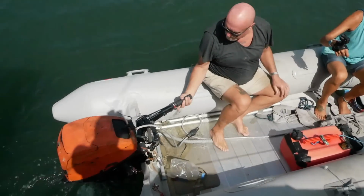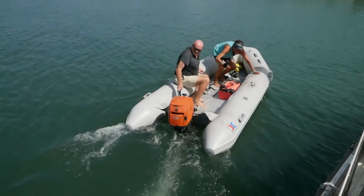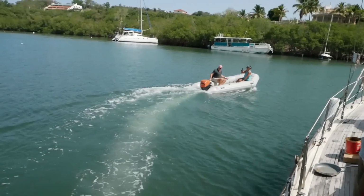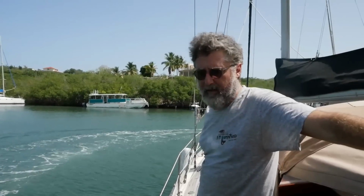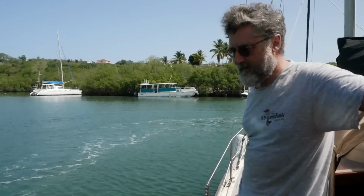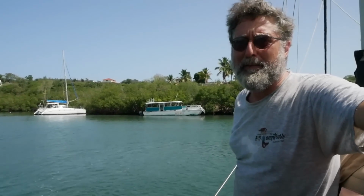Kind of tested already. Yeah. It didn't stall. It's gonna work? I think it's going to work. I think we got it. If I was him, I'd replace that carburetor. Somebody really messed with it. It's going to run good, but the next time it needs to be fixed, it's probably going to be problematic.